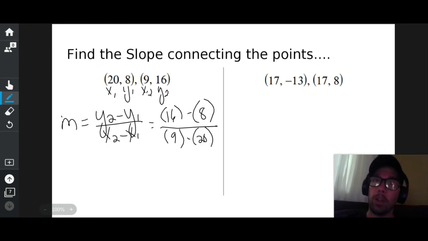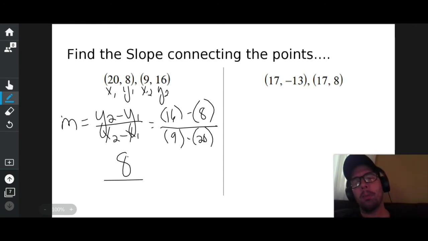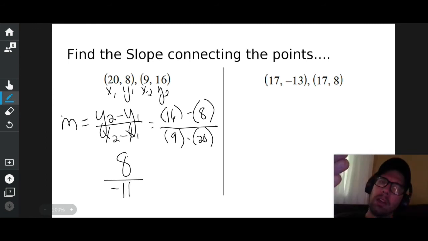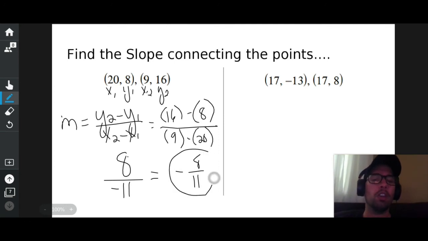It's also what I said when I found a $20 bill on the floor this morning. Just kidding, I only keep hundreds. 16 minus 8 on the top is 8. 9 minus 20 on the bottom is negative 11. A negative divided by a positive, or in this case rather, a positive divided by a negative is a negative. So that simplifies out to negative 8 over 11. 8 over 11 can't change, but that negative can come out. It just looks better that way.